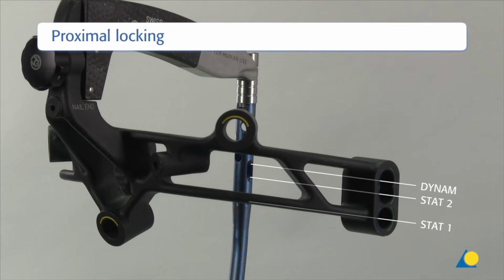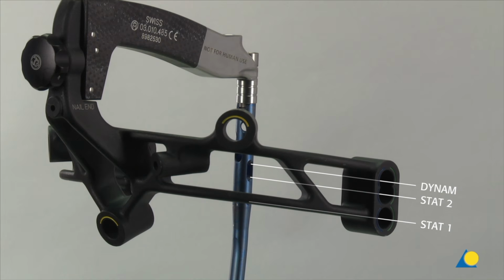Three proximal mediolateral locking options can be targeted using the aiming arm. Two are described in this section. Static locking option 1, marked Stat 1, corresponds to the most distal of the proximal locking holes. Static locking option 2, marked Stat 2, corresponds to the lower position of the proximal locking slot. This type of locking does not allow primary compression or secondary controlled dynamization.